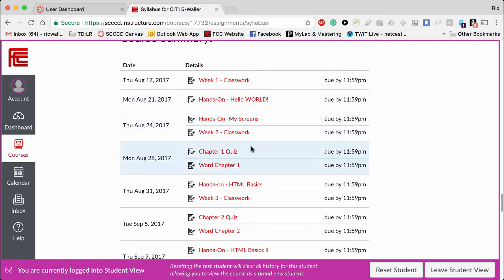So it's really at the beginning of week 3 that you're absolutely going to need the required materials. You're going to have a chapter quiz, and this chapter quiz is going to be available here in Canvas, which is what we're using to take the class. You could probably get through this without the book, although the book is going to make it much easier.